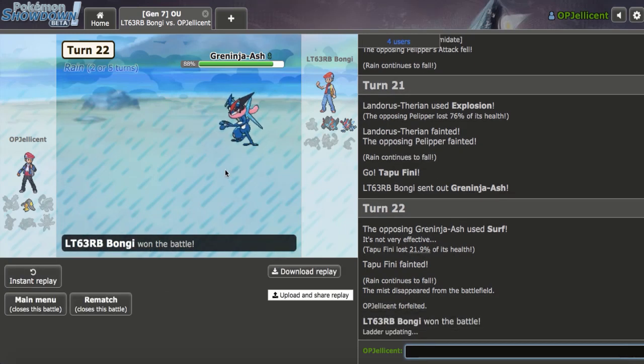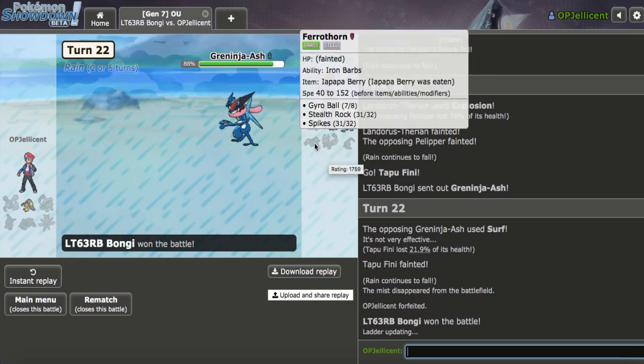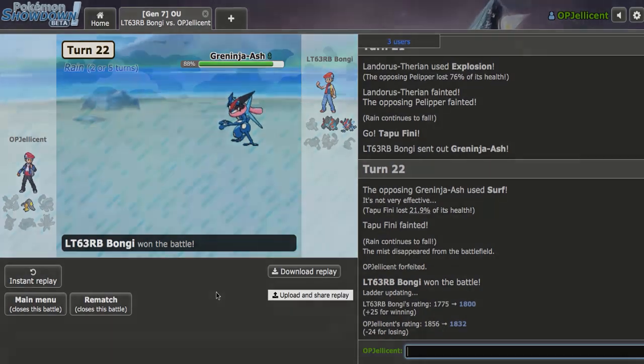I definitely thought that maybe the early game play of catching Torn with the Z would be great. In hindsight, I should have saved it. I should have just tried to get rid of the Ferrothorn as soon as I can, but we're still pretty high on the ladder. Let's try again.